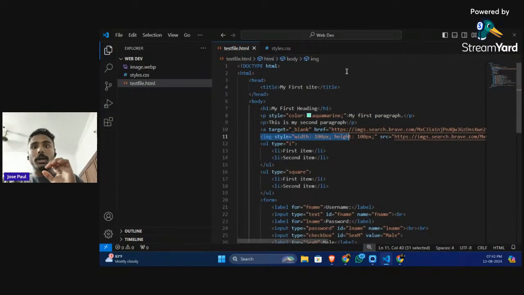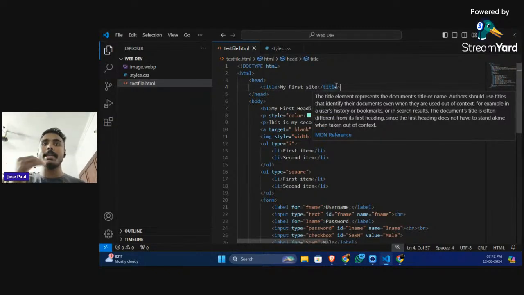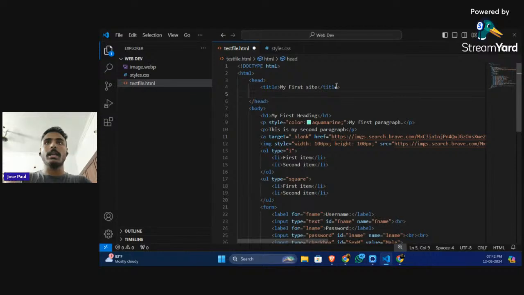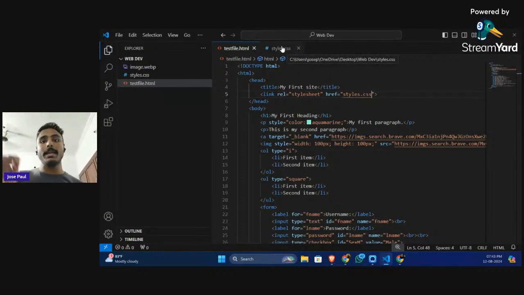Before using the style file, we need to link that file into our main HTML file. For that, we are going to use the link tag. The relation of this file with our HTML file is going to be a stylesheet, so rel is this attribute. We are going to include a style sheet. href defines the link URL of the file. So I'm going to give it styles.css. This makes sure that the style sheet that we have created will be linked to our HTML file.